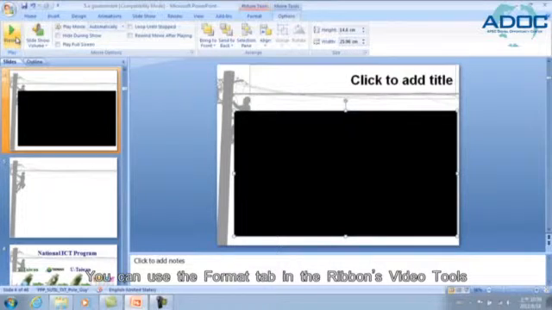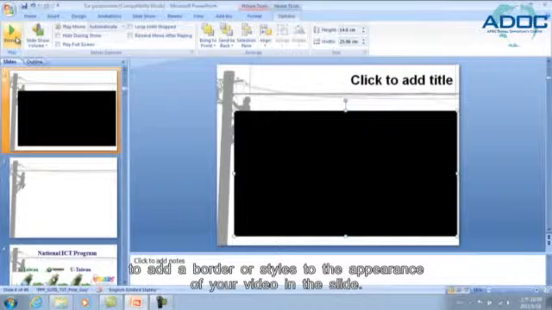You can use the Format tab in the ribbon's Video Tools to add a border or style to the appearance of your video in the slide.